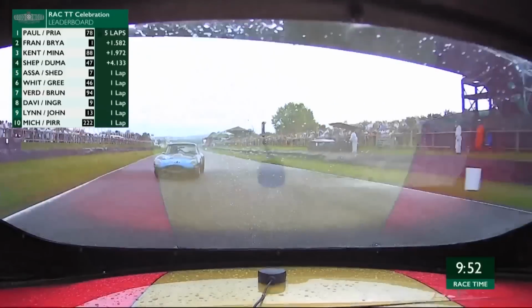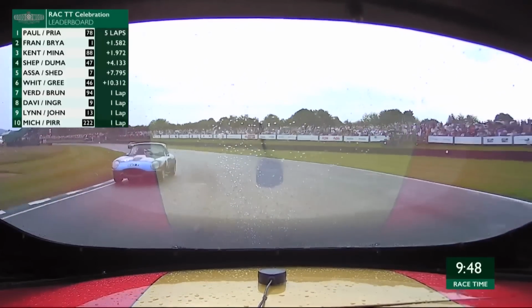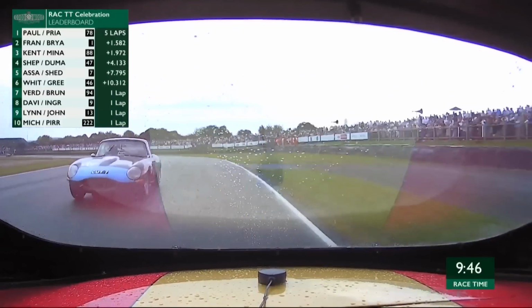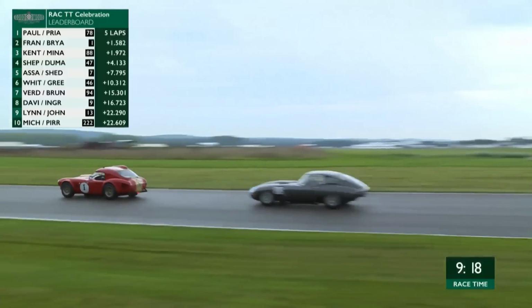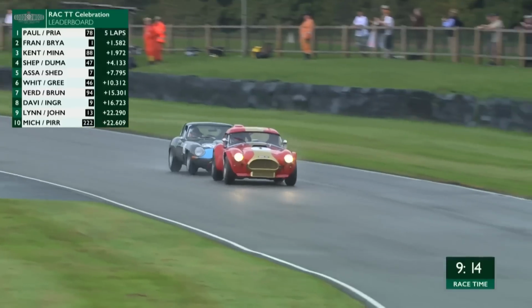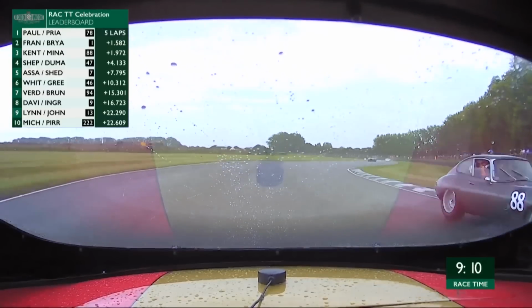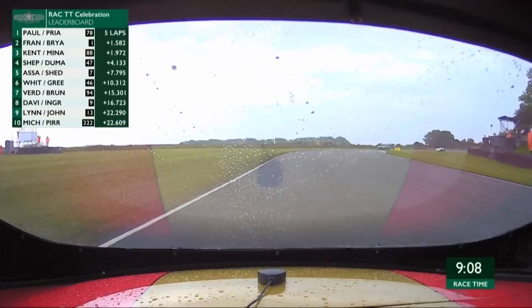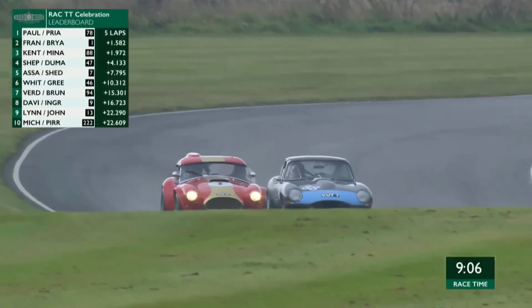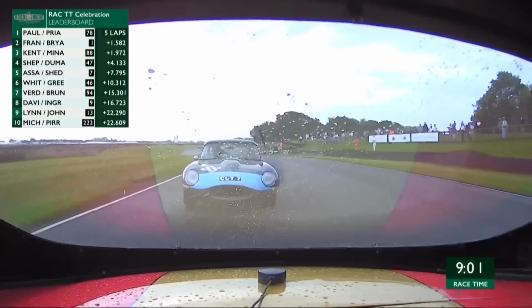But Minassian isn't going to have a chance to go down the inside there at Madrid's corner at turn 1, but he's got even closer on the exit. Alex Brundle still going well. Still the fight for second place is going on. Ollie Bryant trying to hold off Nicolas Minassian. Minassian now on a different line through St Mary's. Can he get alongside? Drifting, sliding, but so far Ollie's doing just enough.